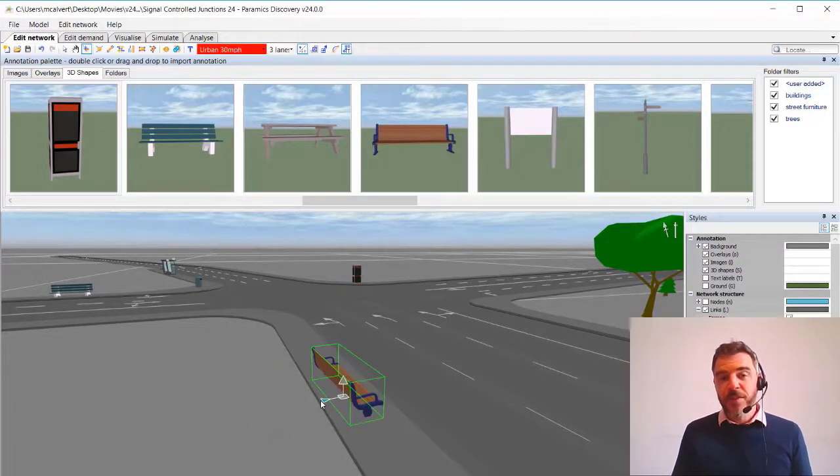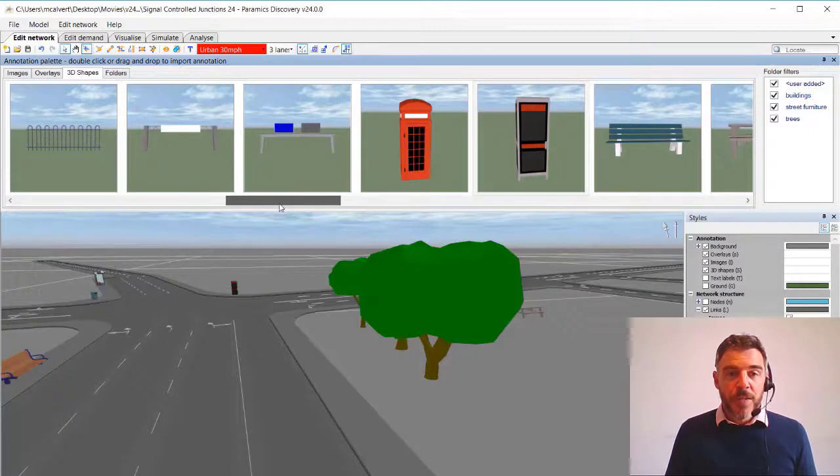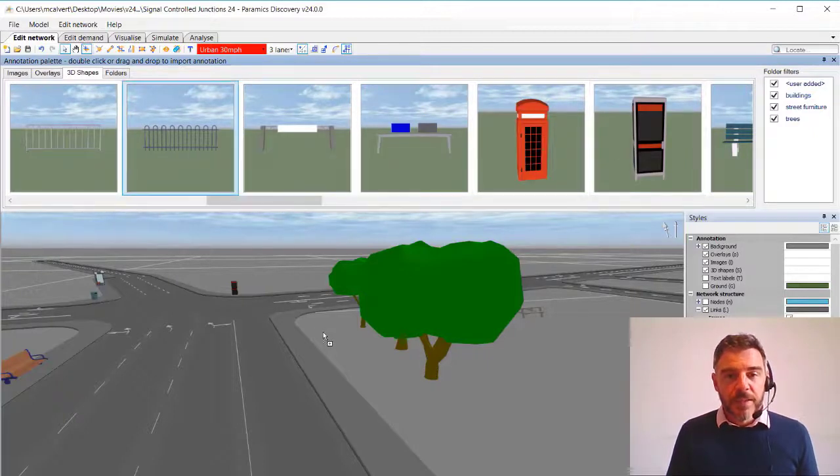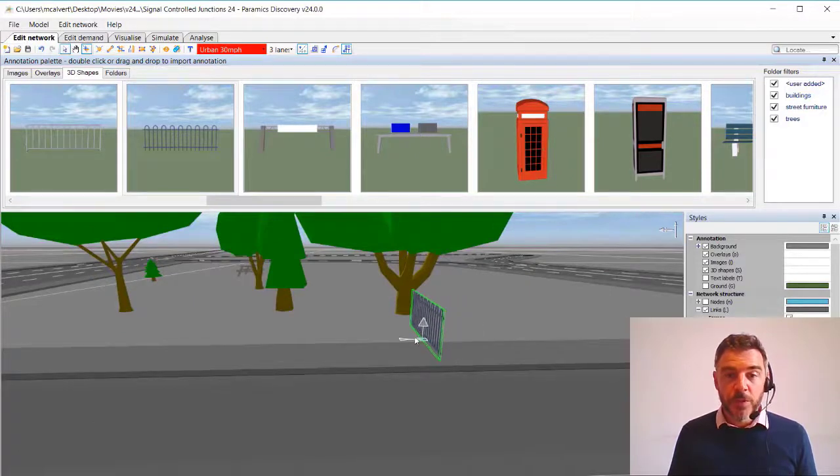And as I say, there's a nice set of default 3D shapes here that you can use, but you can always add your own in as well. And whatever shape you add into those folders, you'll be able to drag and drop into the model.